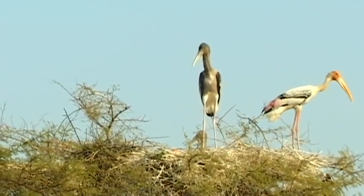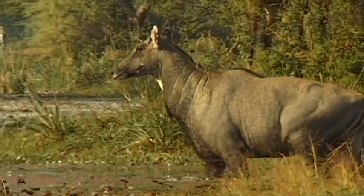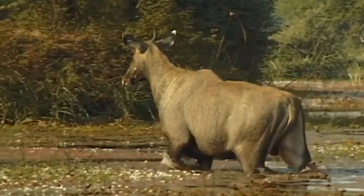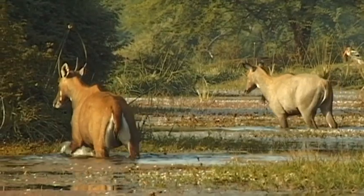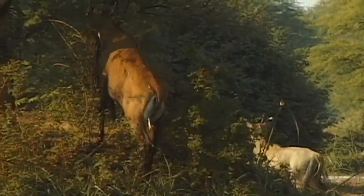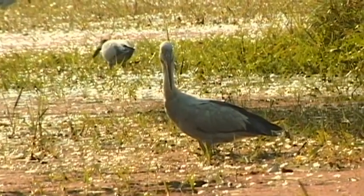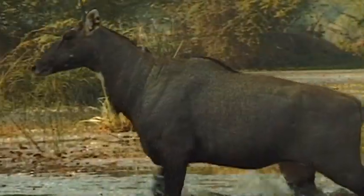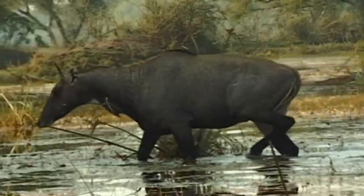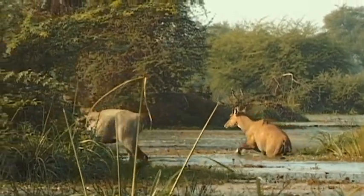Indeed, in November 1938, the hunting party of Viceroy Lord Linlithgow shot 4,273 duck and geese in a single day. Lord Linlithgow had with him 2 loaders for his rifles, who also cooled them down with cold water when they became overheated due to repetitive firing. After India gained its independence, the attitude of the Indian people to the natural inhabitants of what is now this national park began to change.